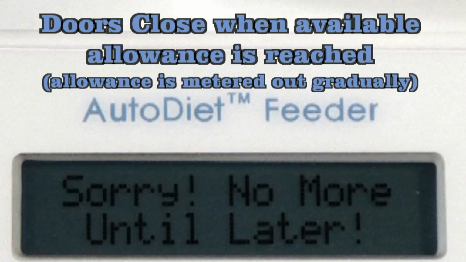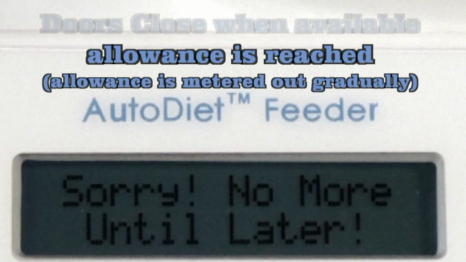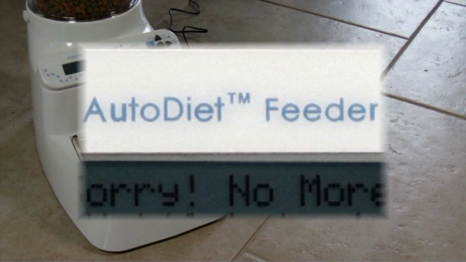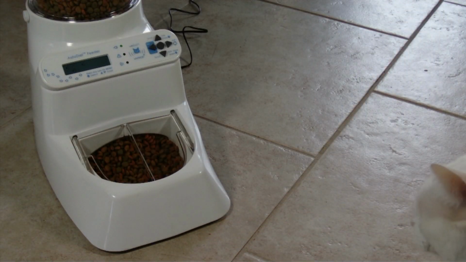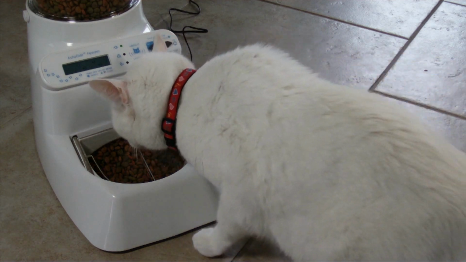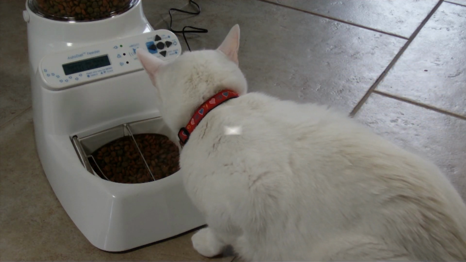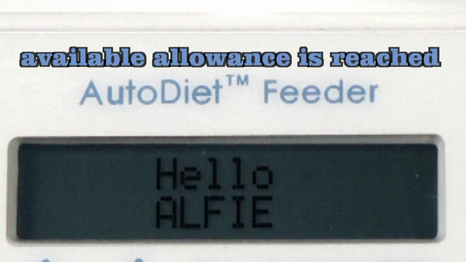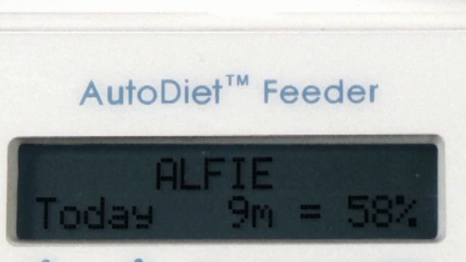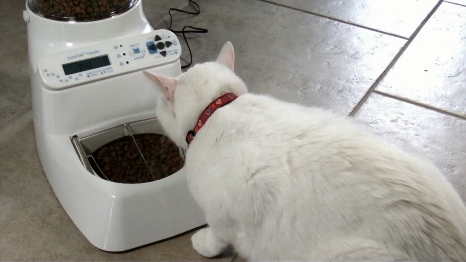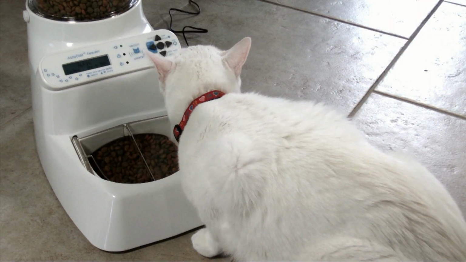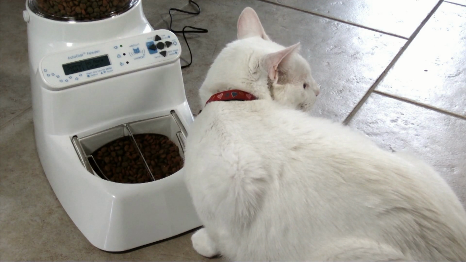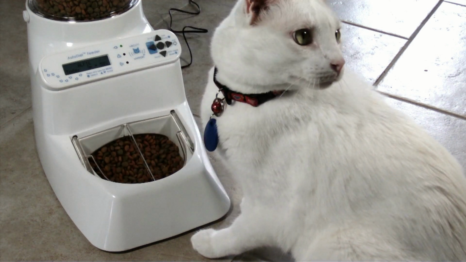Once the allowance is set, the doors will close if a pet tries to exceed its allowance. In addition, the portion control feature allows you to spread the allowance throughout the day to prevent gorging. The feeder will even alert you if one of your pets is underfeeding. One of the things that is unique about wireless Whiskers is that it does not dispense food. Instead, it identifies the pet and measures how much it eats. The problem with dispensing is once the food is in the bowl, who knows which pet will eat it.